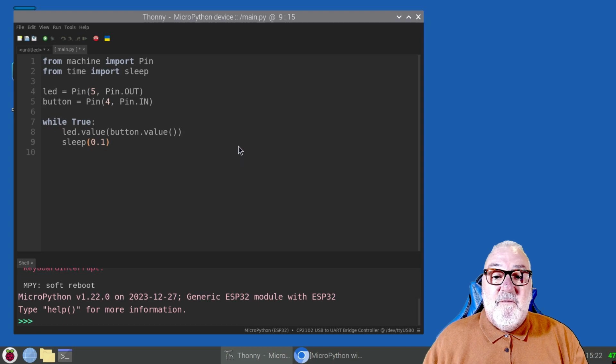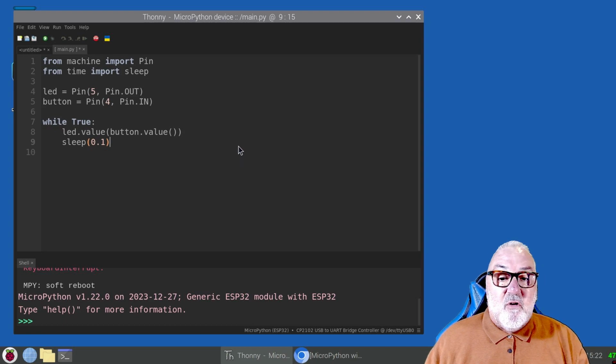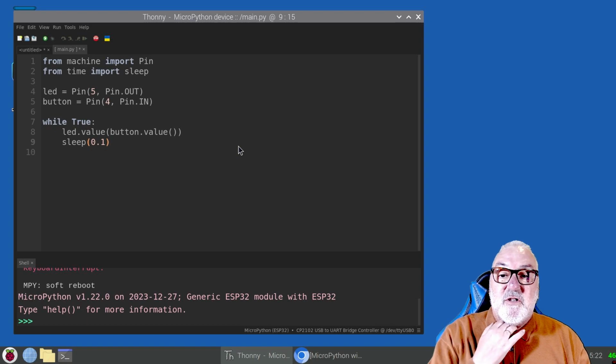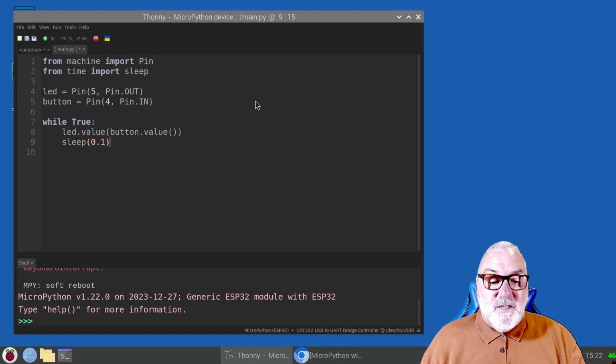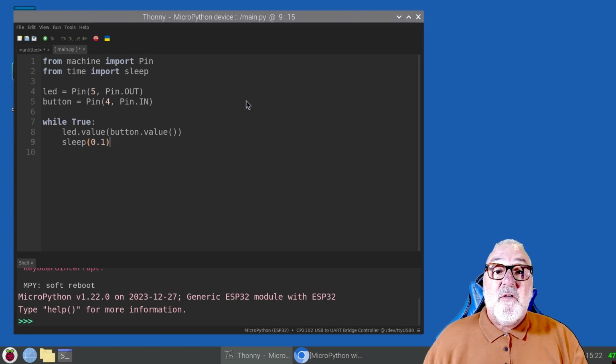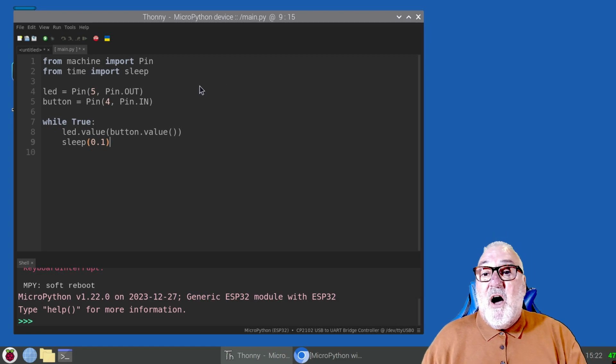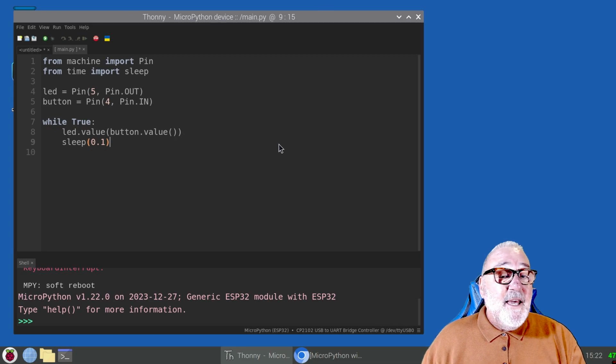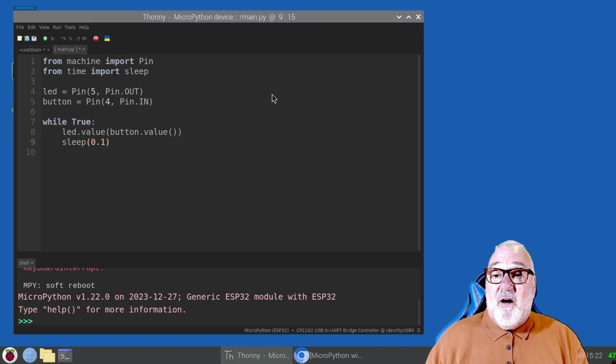There's still a lot of stuff I've got to migrate from the Raspberry Pi 4. All I've really done is migrate the ESP32 board and Thonny, our IDE, Integrated Development Environment.